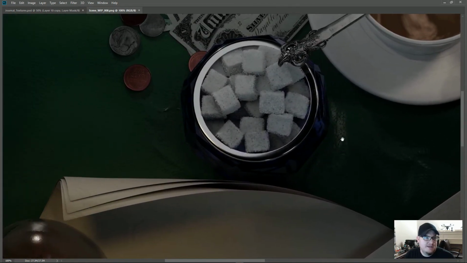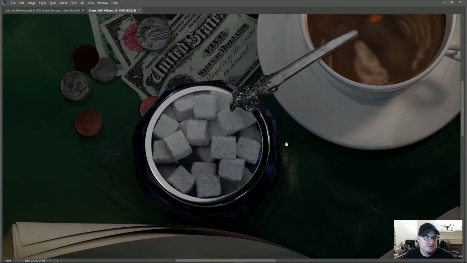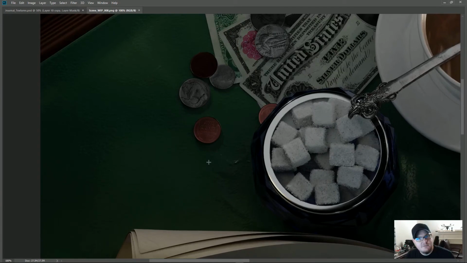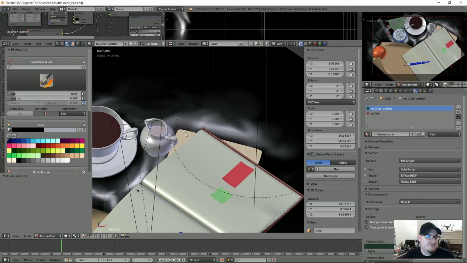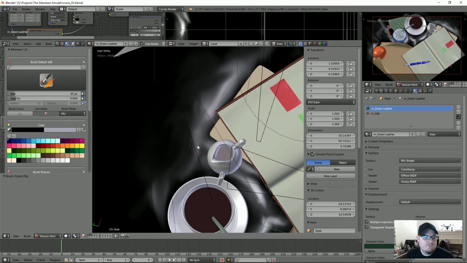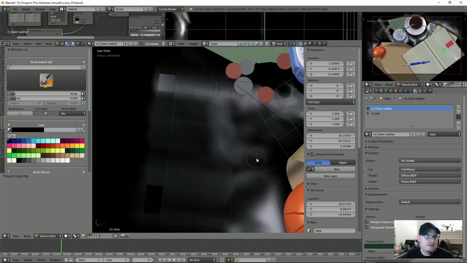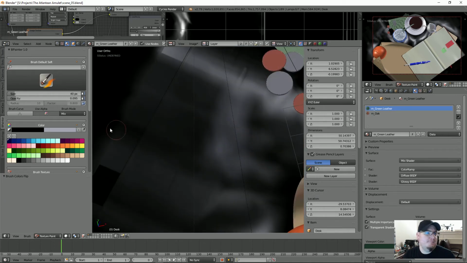And we use the exact same technique we just went over for adding this layer dirt right here to add those into the displacement layer and make those raised up and down. But you can do a lot of cool effects. I'm adding a little bit of wrinkles here. You can add scratches and all sorts of stuff. And what's great is if you don't have Substance, you can start by getting BPainter, which isn't really that expensive, and just work on your stuff here until you get comfortable, and then maybe at some point down the road jump into Substance when you're ready to tackle PBR or something like that.